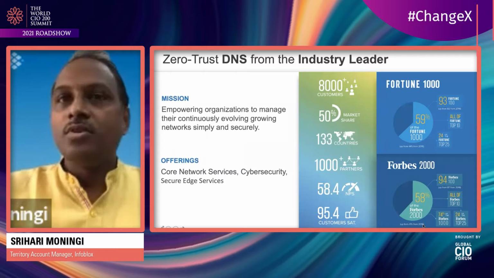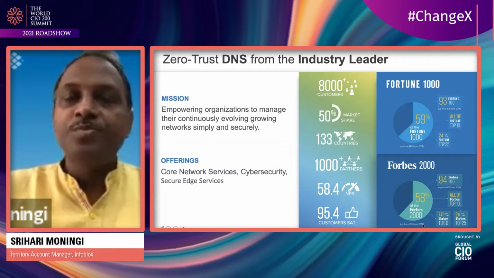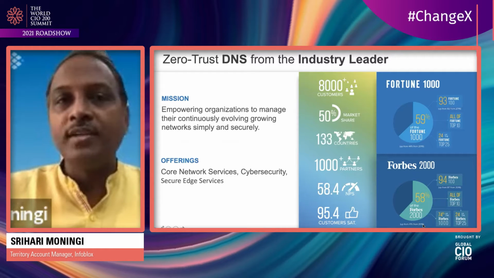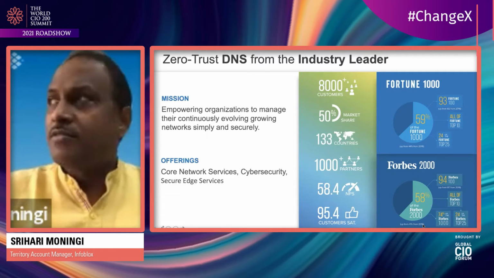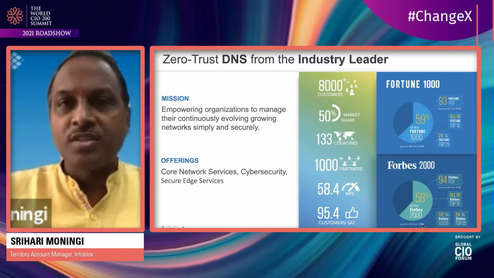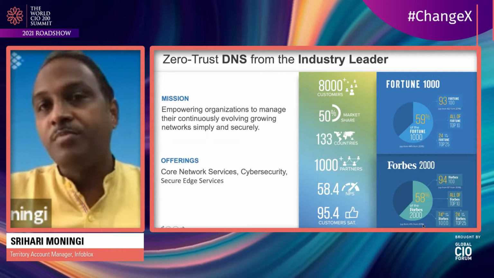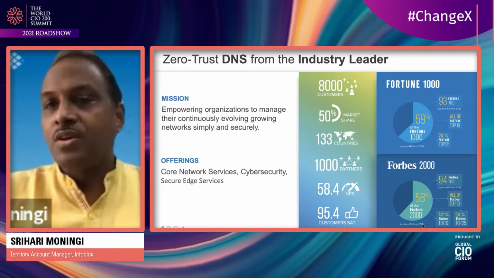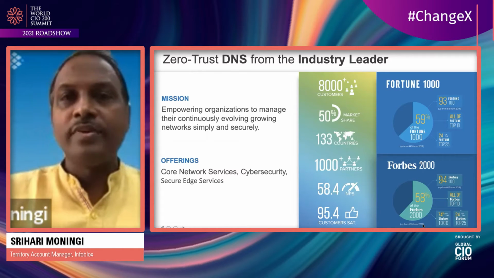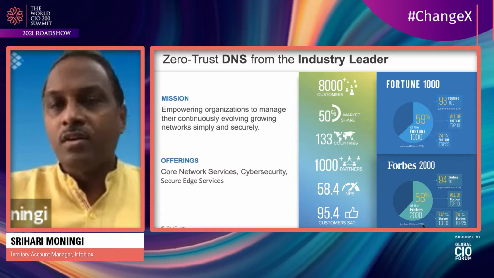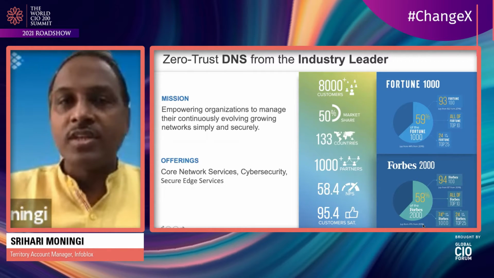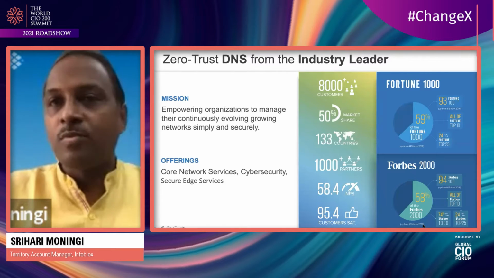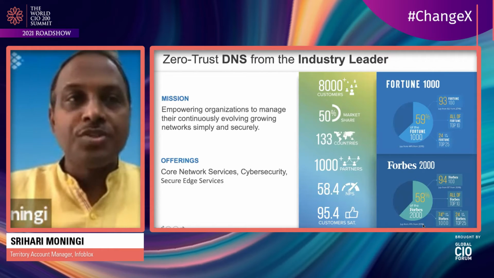So let's go to the first one. If you look at it from a DNS point of view, Infoblox is the industry leader when it comes to DDI. We have almost 53% of market share, which is a pretty impressive number. Apart from that, we are present in the Fortune 1000 and 2000. So right now we have global as well as many regional references that can help showcase the value proposition that Infoblox can bring to your esteemed organizations.